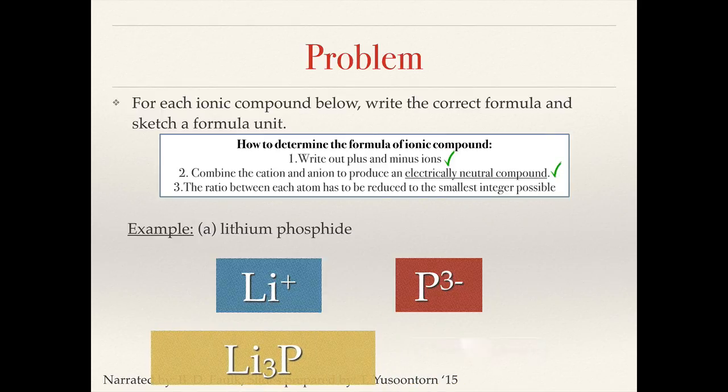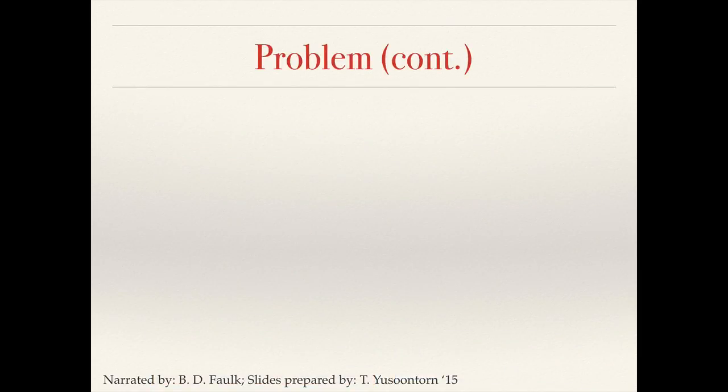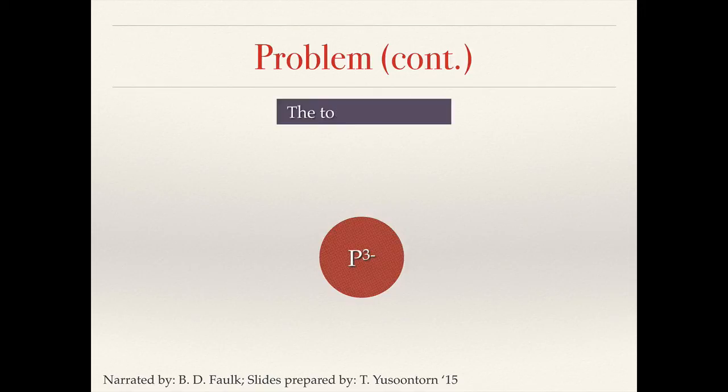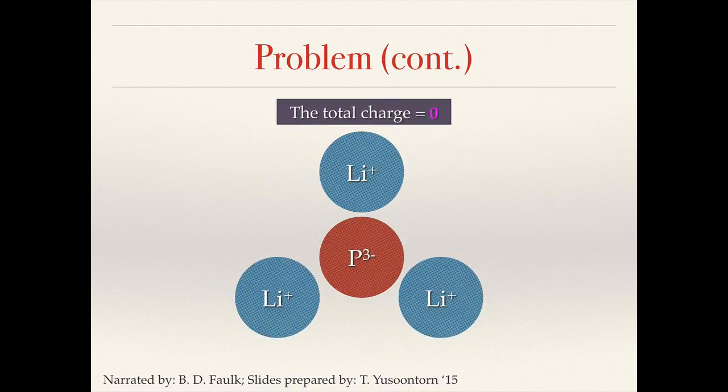Now, we can also begin to think about drawing out a formula unit for this, and this really helps to think about the charges. So let's take a look at the next slide at our formula unit. We know we have a P3- anion, and there has to be 3 lithium cations surrounding it to give us an overall charge of 0. So that would be an appropriate formula unit for lithium phosphide. Keep in mind that it doesn't matter where you draw the cations or anions. We're just looking for the ratio of charges here. And that's how we get Li3P.